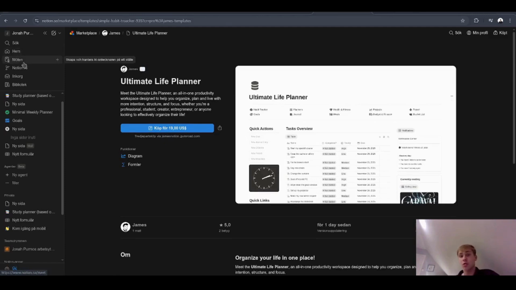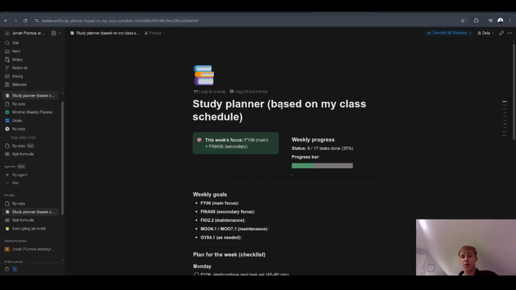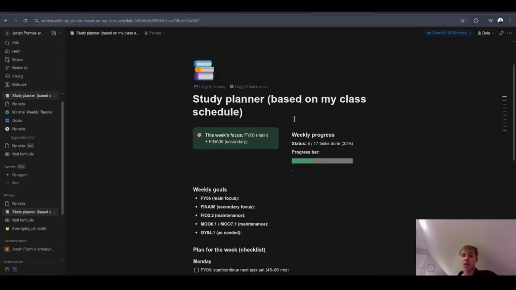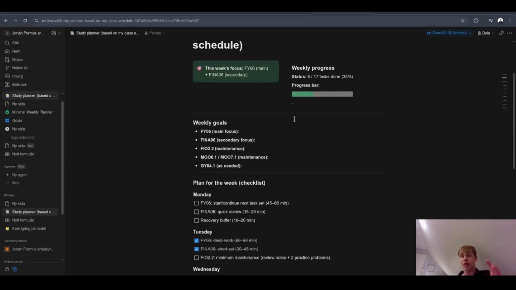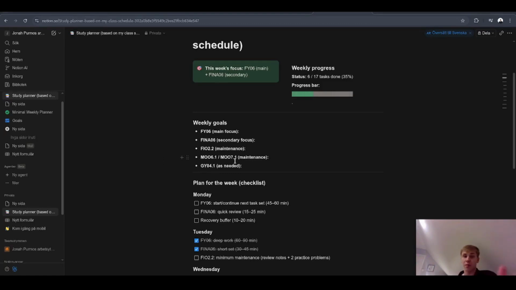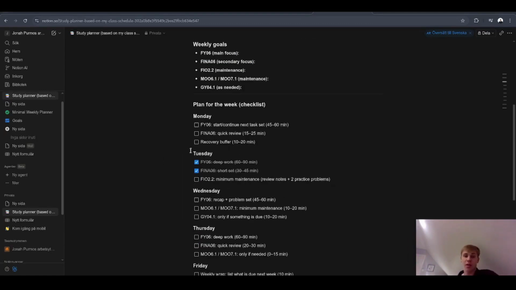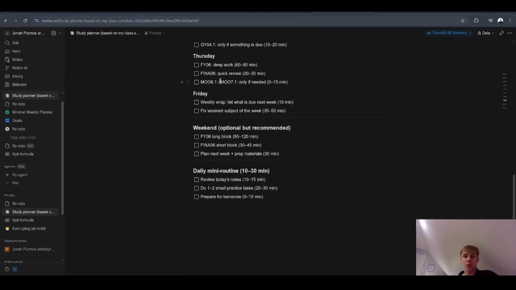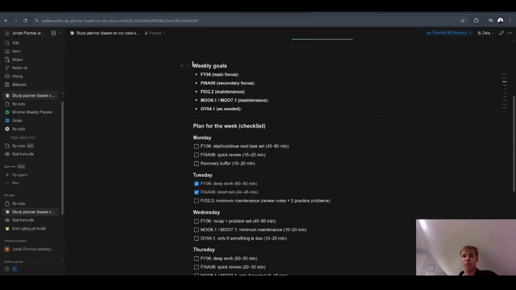But I usually just use Notion.ai for getting my own workspaces or templates or whatever I want to build. So I would say that's the best feature with Notion, since you can create these simple things and you can customize them and personalize them in so many ways and so easily. And for example, like I just did, I just copied my real school schedule and took a screenshot and uploaded it to Notion, and it created everything. So that's why I love using Notion for scheduling and organizing my school life.